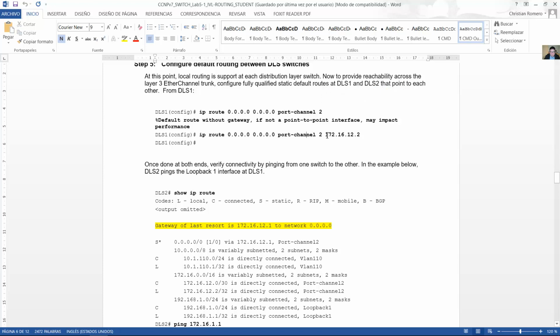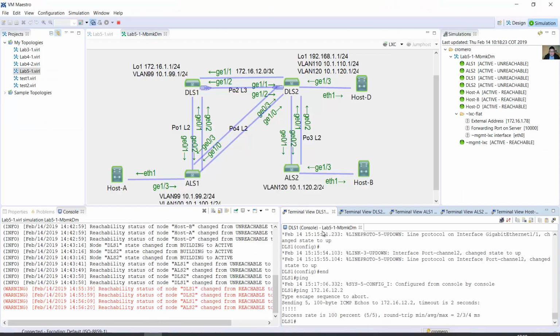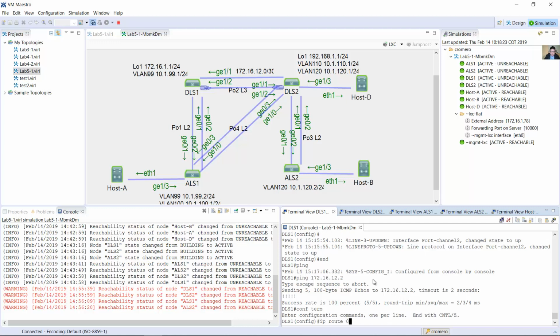But also, you can use the next-hop IP address. On DLS1, configure terminal, ip route default static route, exit interface port channel number 2, and the next-hop IP address is the IP address of DLS2 on the layer 3 link.